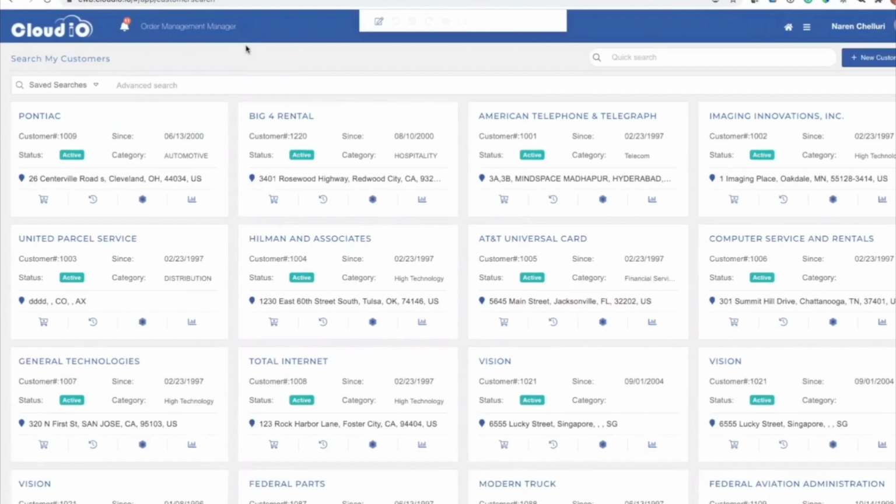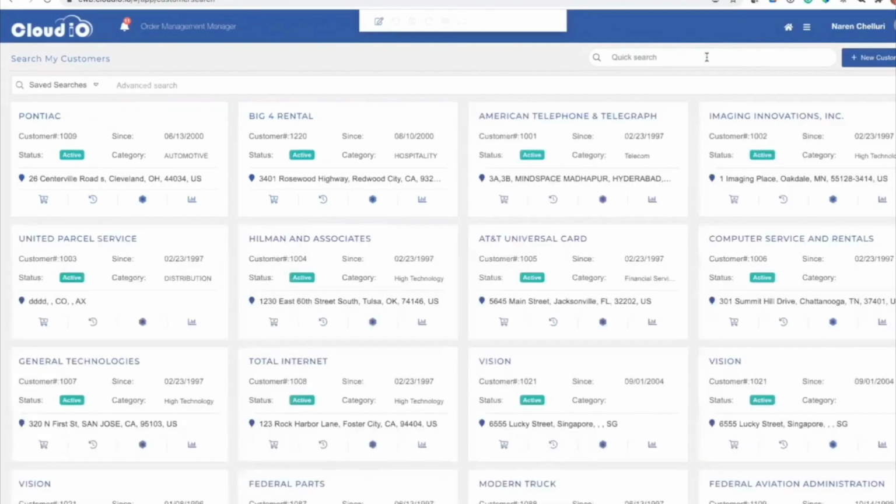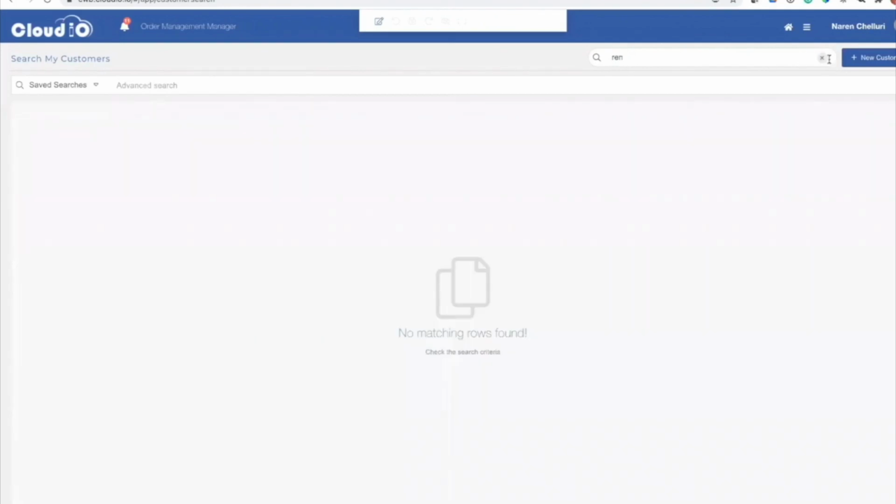So we have certain features for applications. Users can simply type three letters and then it immediately pulls in records of customers with that name. Right? For example, you can also type something like REN and it doesn't pull up anything, because it's looking for customer names that start with REN.